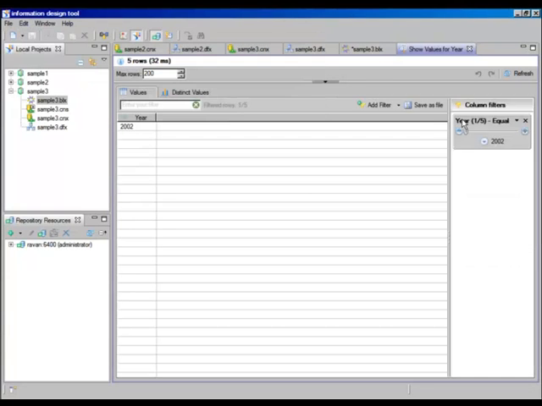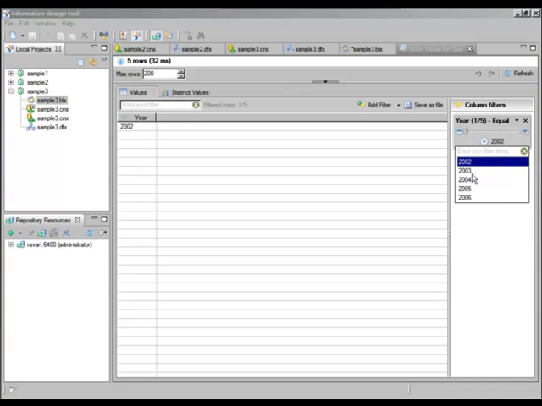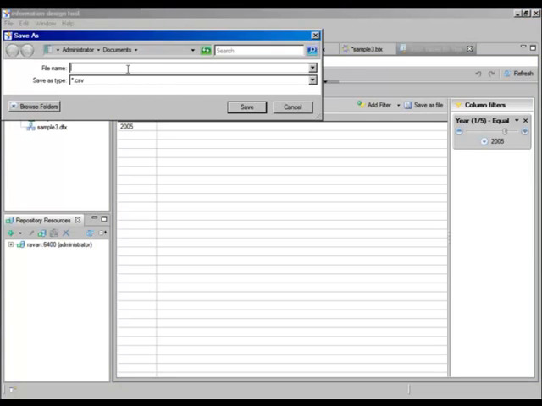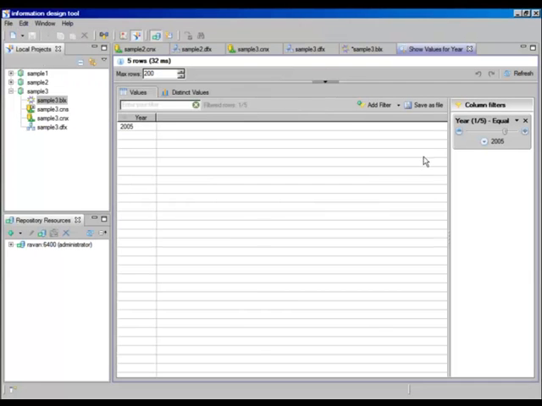Let me check. Here you have add filter, year equals 2005, and save as a file. Just give some name, click on save. Now you have applied a filter in the list.